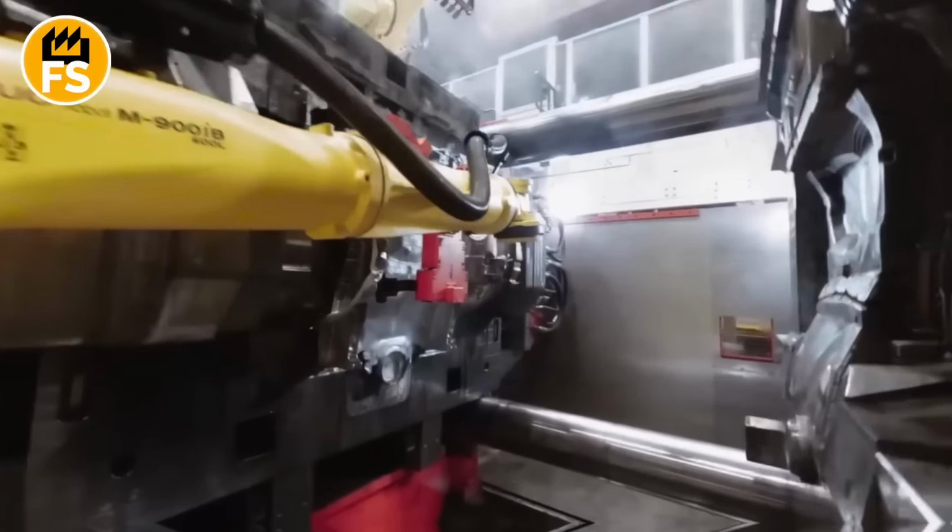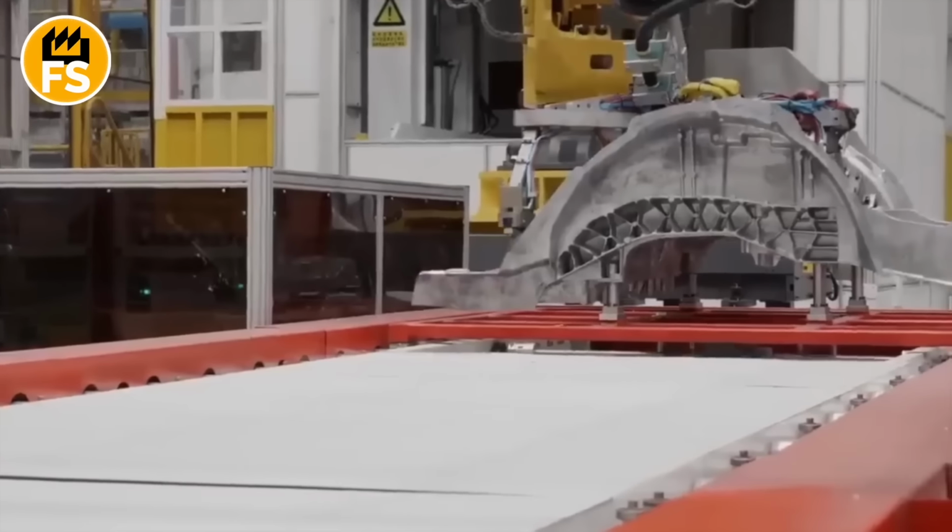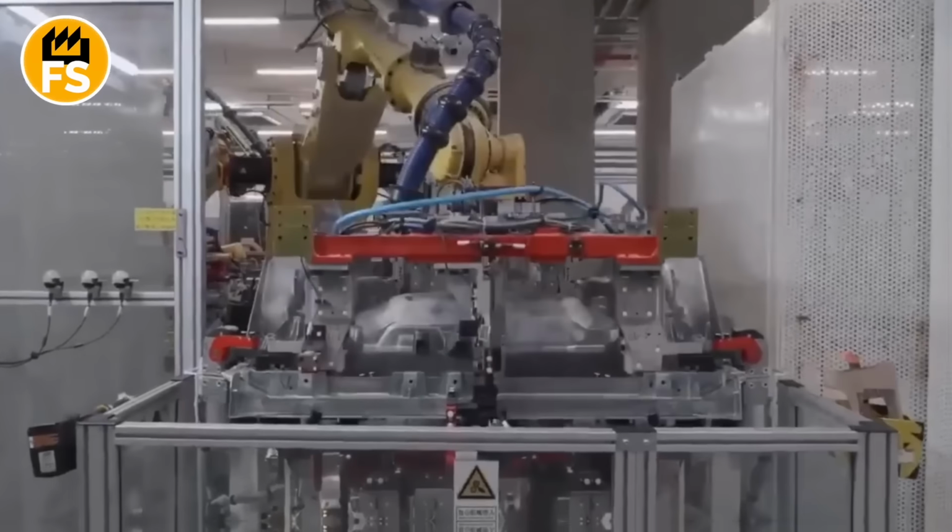The mold is made from special tool steel capable of withstanding extreme temperatures and pressure. Inside, channels of complex geometry are cut, mirroring the contours of the Cybertruck's rear or front body section. The mold's machining precision is 0.005 of an inch. Any looser, and the parts come out defective.